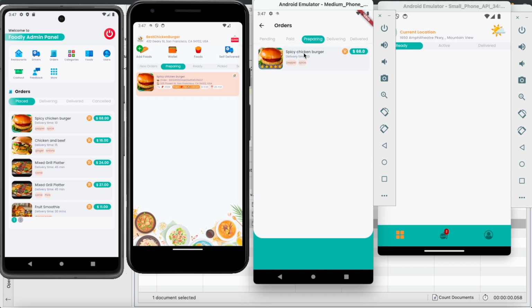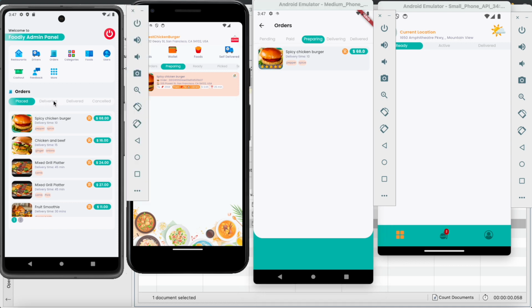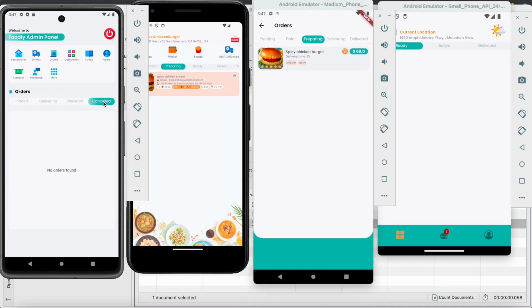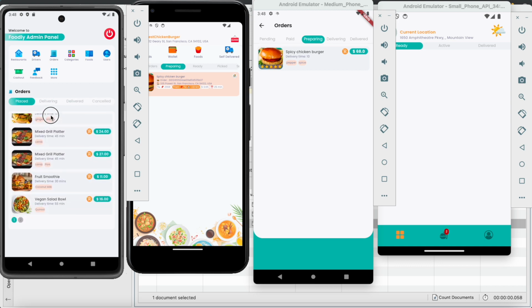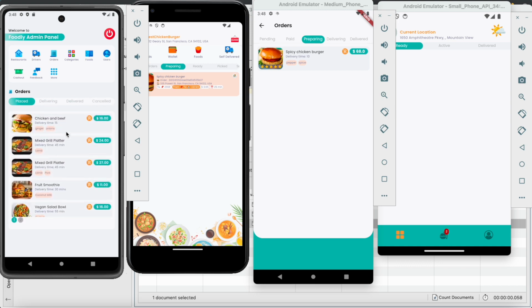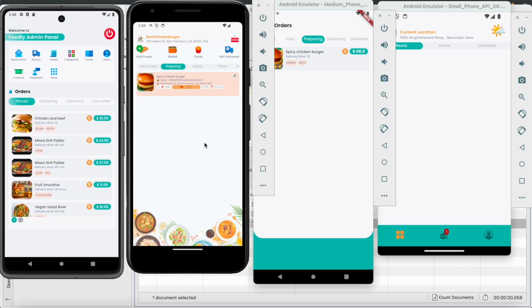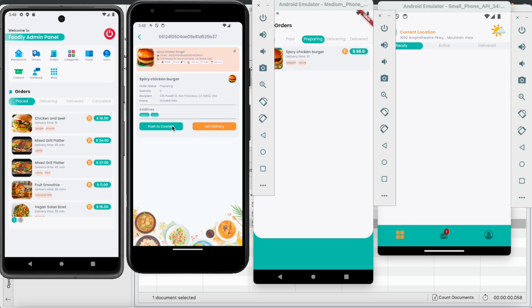Now of course we see 68, but we cannot go in there, but it's under preparation, as we see over here. Most probably we don't have an option over here, so we don't know from here whether it's being prepared or not, but we know that it was under placed, and right now it's gone. From here, you can push it to carriers. Let's go ahead and do that.